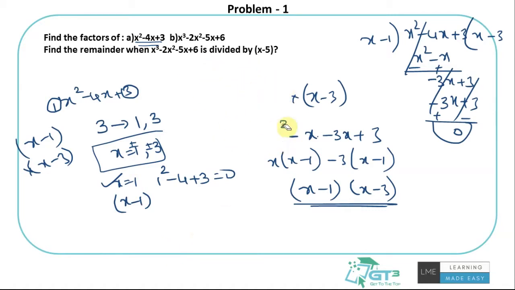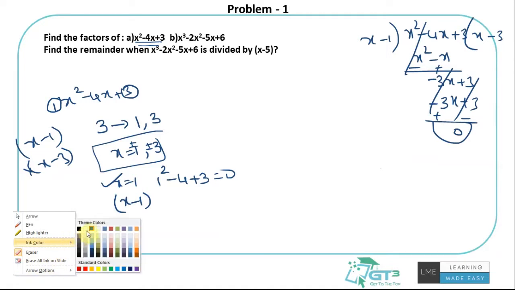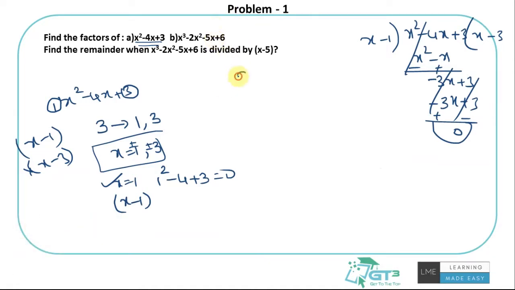Right, now let's look at the higher power. That's the cubic thing which I was talking about. This would be a little bit more complex, and it will only be possible if you are clear with what we have done in quadratic. So, x cube minus 2x square minus 5x plus 6. As I said, look at the corners, 6 and 1. So the product is 1 into 6, which is 6. If I write the factors of it, 1 and 6, 3 and 2. So I just need to be careful with only these values.